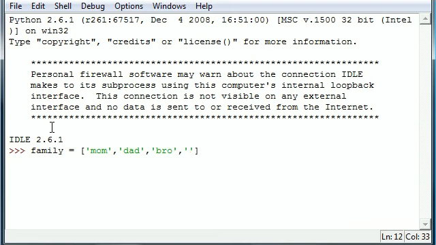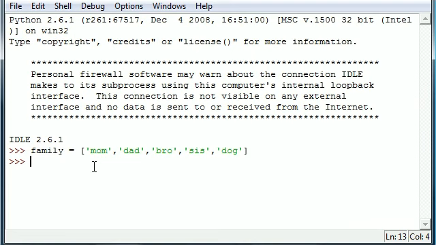What else can we add? Sis, and let's add one more, dog. Once you have your family name and all of your elements are properly formatted, go ahead and hit enter, and your list is now stored in your computer somewhere, doesn't matter.